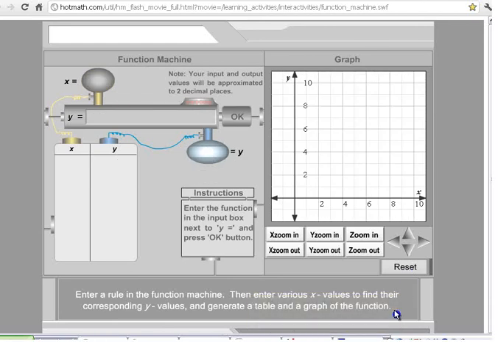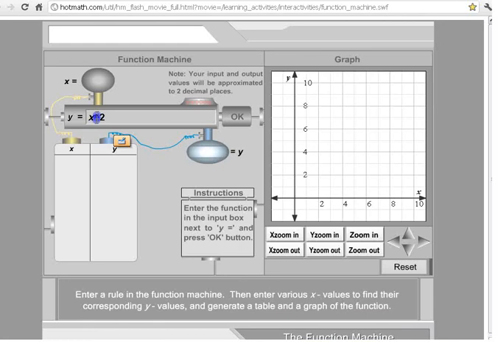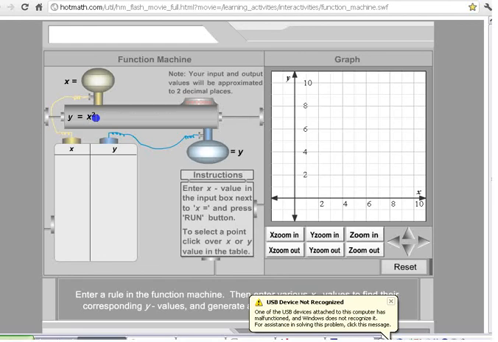If I want to make it a non-linear function, I have to put something where I have a squared, something like this. I'm going to put x squared. The way you do that on computers is you put this little thing above the 6 key on a keyboard. That thing means to the power of when you're doing mathematical stuff, and it'll even change it on here to write it that way.